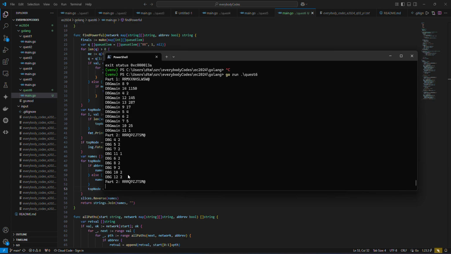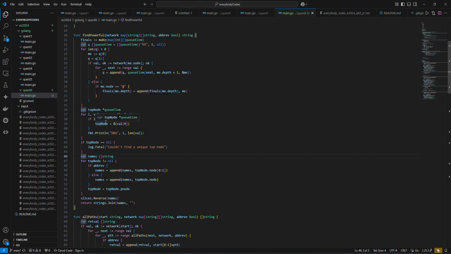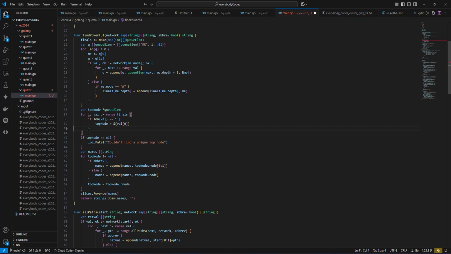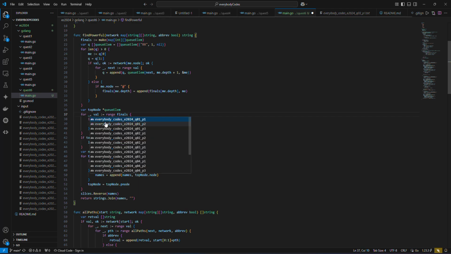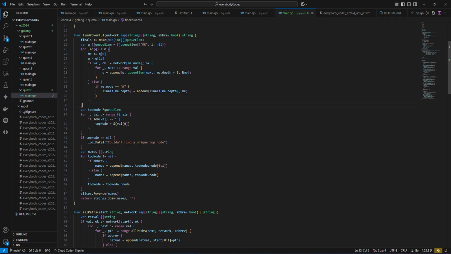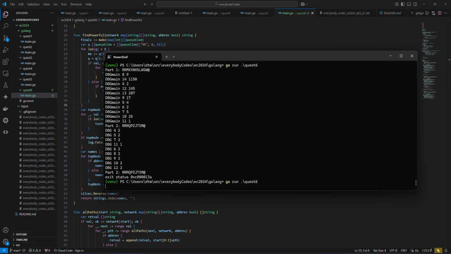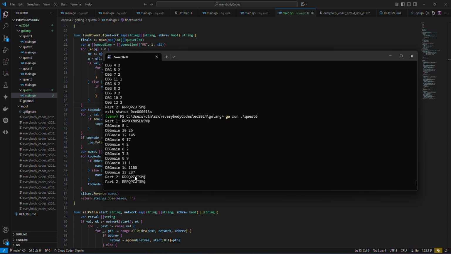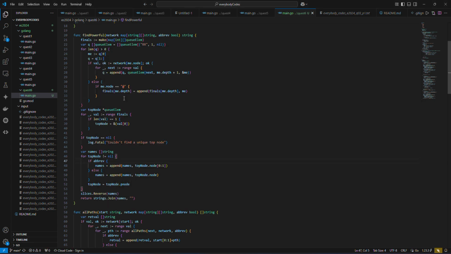Okay, so we've got it so that it is working for part 2, but it is still getting bogged down in part 3 somewhere. Okay, so what is going on with... So let me just double check that it does work for part 2 still. Yeah. Yes, works perfectly well for part 2. Okay, so for part 3, we are getting bogged down here.